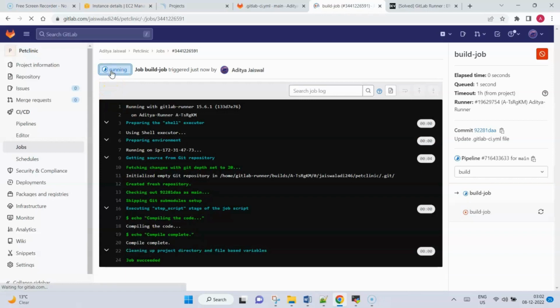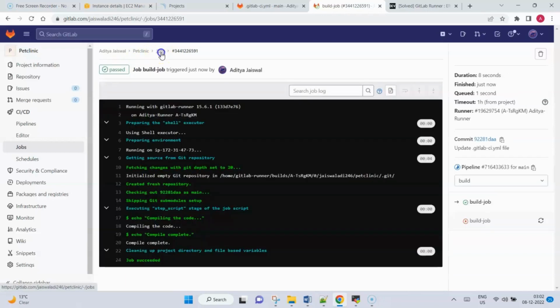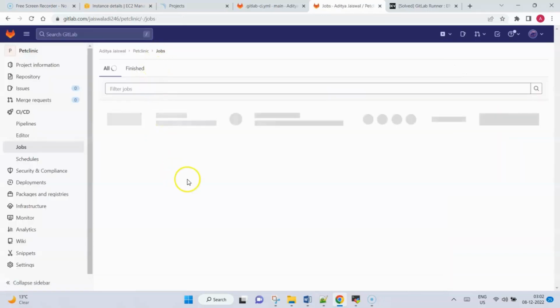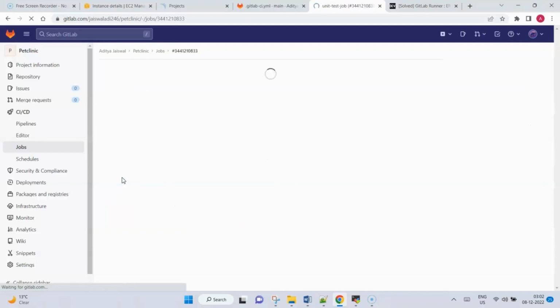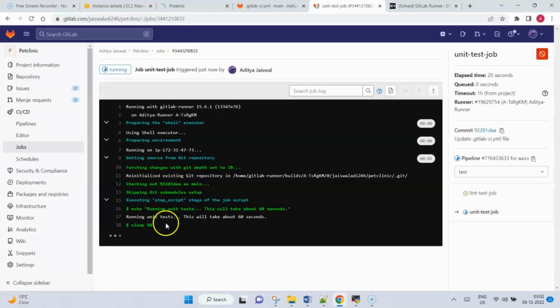If we go back to the jobs section, you can see three of the jobs: the first one passed, the second one is pending, and the third one is in running status. If I open this, see, there was one command, sleep 60, so it will sleep for 60 seconds and then run again.